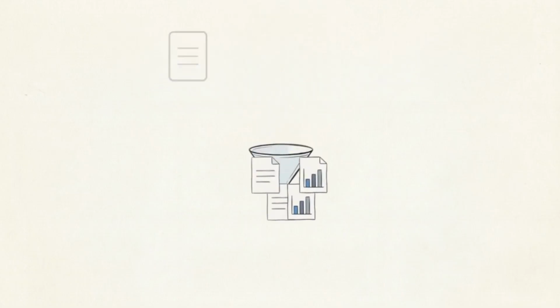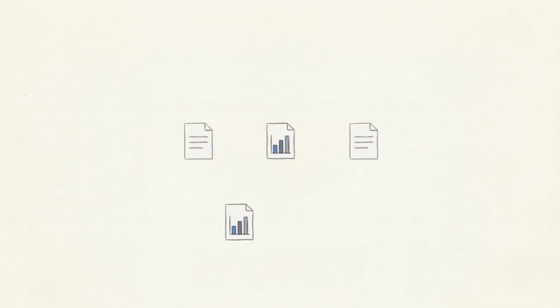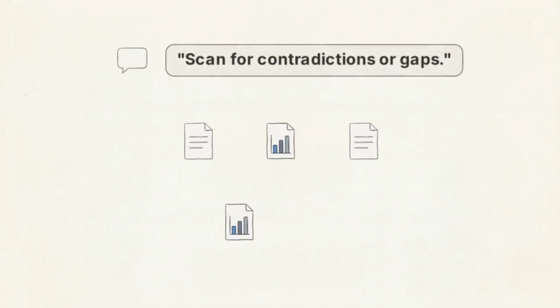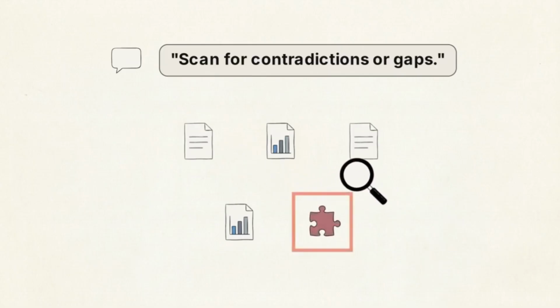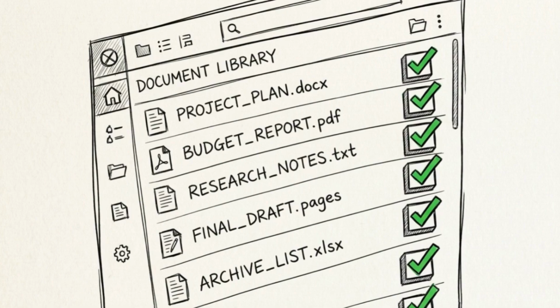This diagram illustrates how you audit those sources. Paste in a prompt asking NotebookLM to scan across all your documents for contradictions or gaps. It will come back flagging where your data conflicts, like one report using hourly rates while another uses project-based pricing, and tell you exactly what topics are completely missing. Running this check early exposes your blind spots.